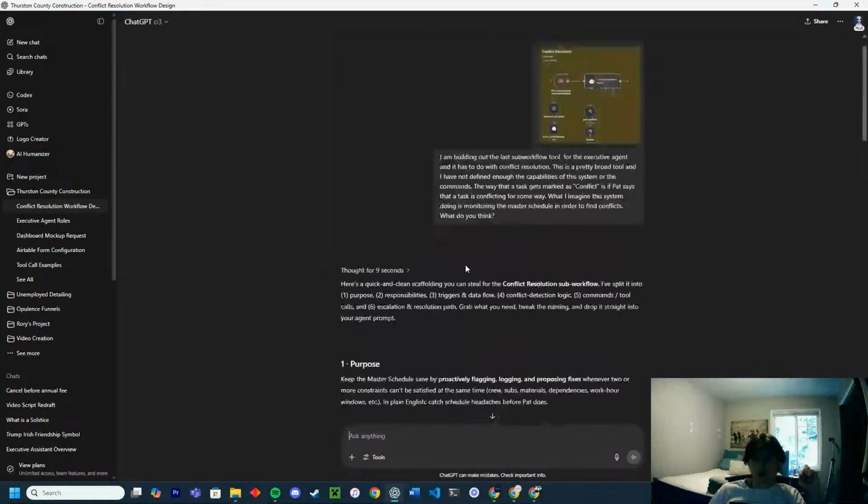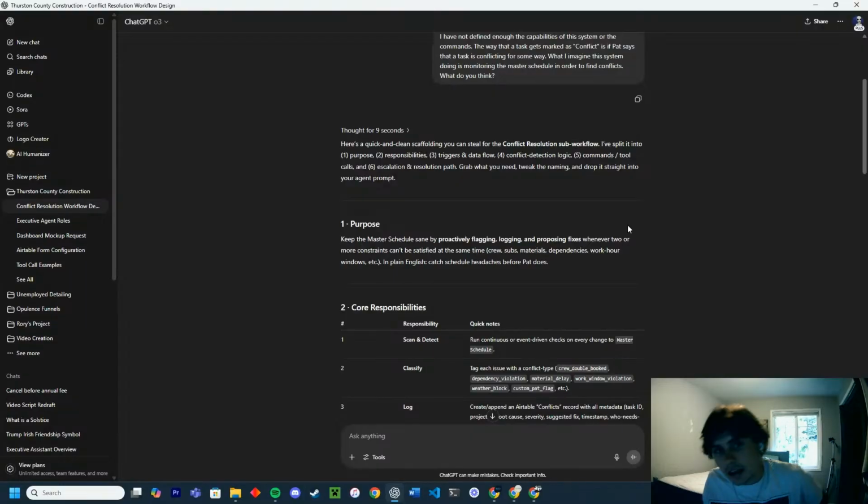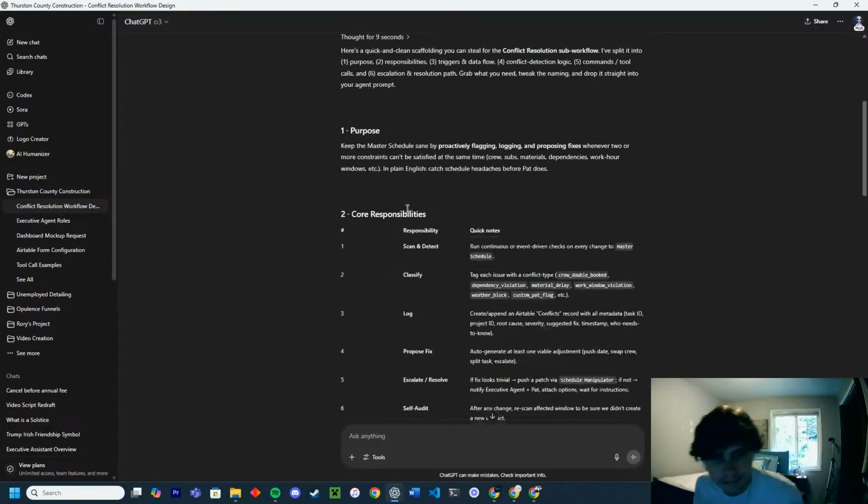I asked it about building the last sub workflow tool for the executive agent. This broad tool is conflict resolution. The way a task gets marked as conflict is if Pat says the task is conflicting in some way. What I imagine the system doing is monitoring the master schedule in order to find conflicts. What do you think? Sent that to O3 and it came back with some pretty cool ideas.